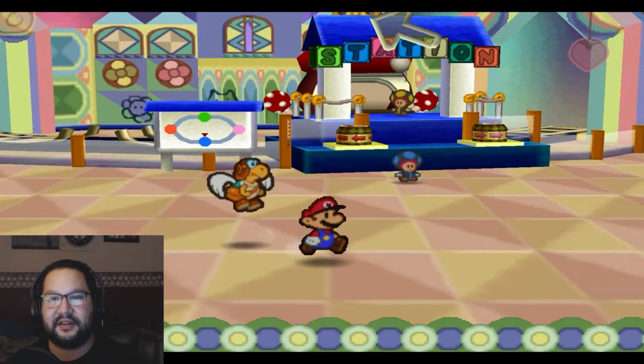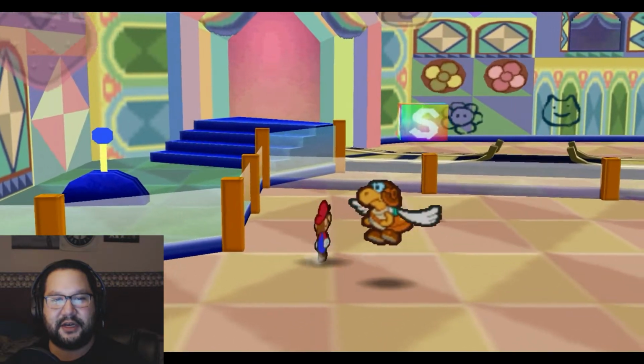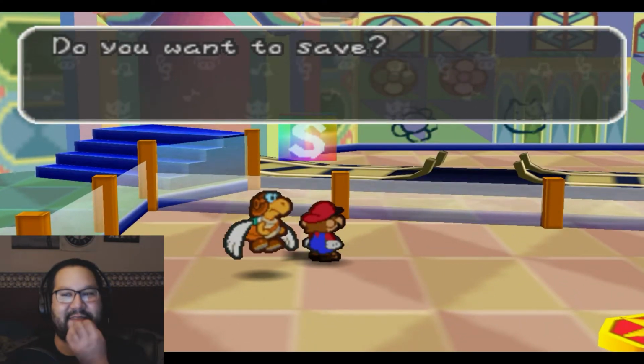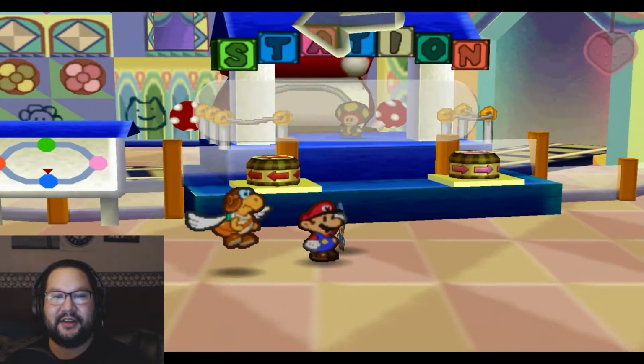Ding-a-ling-a-ling. Oh, it's telling me things. What is it? What is hidden here? I know not what it is. I'm just gonna save real quick because we actually have the train now. Are you gonna tell me about it?